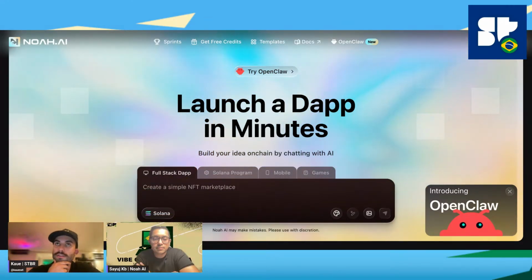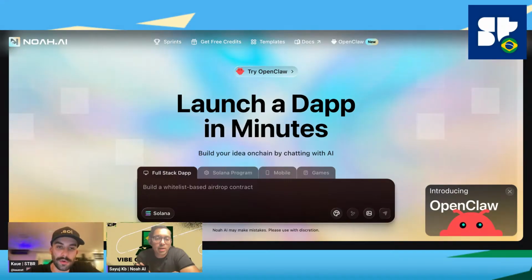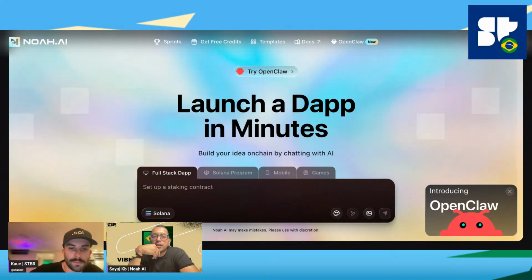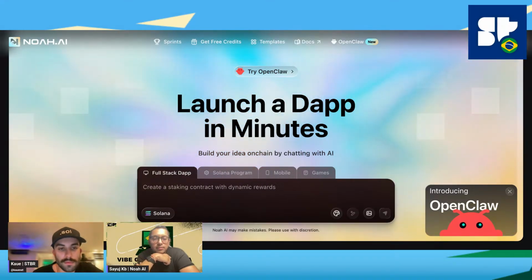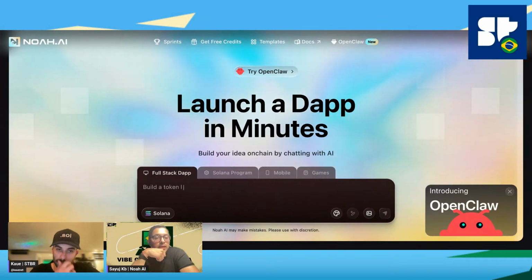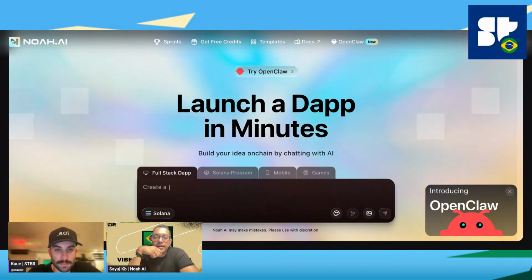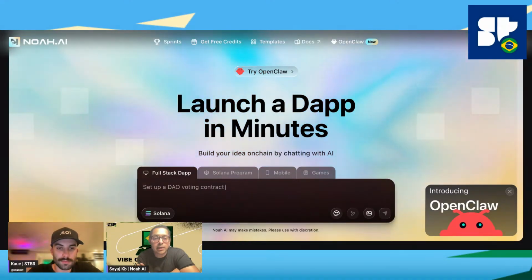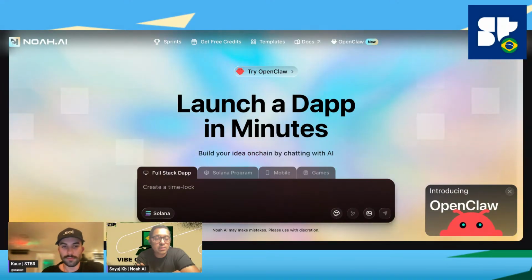My question is, on the integration side of the protocols, are we able to also become open source contributors and maybe submit code to integrate other protocols? I don't know if someone wants to use Orca or something. Is that within OpenClaw or within the vibe coding platform? The vibe coding part, yeah. Yes. So people can request for it, and then we can actually add it to Noah as well. So if something like Orca or any other protocol that you guys want, you can request for it, and we'd be happy to add that within Noah as well.